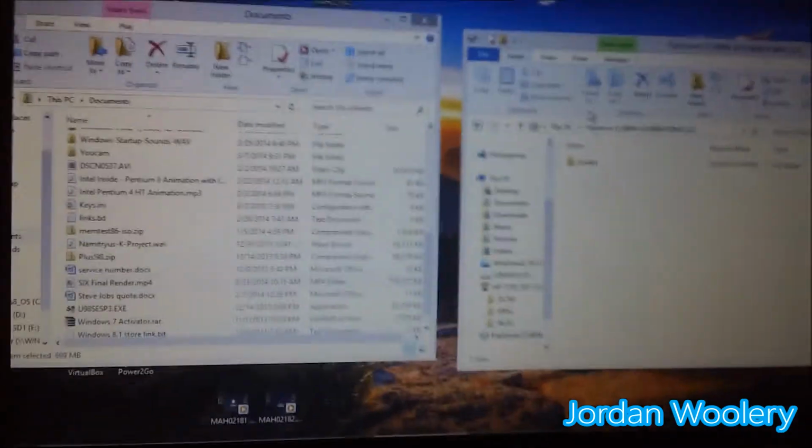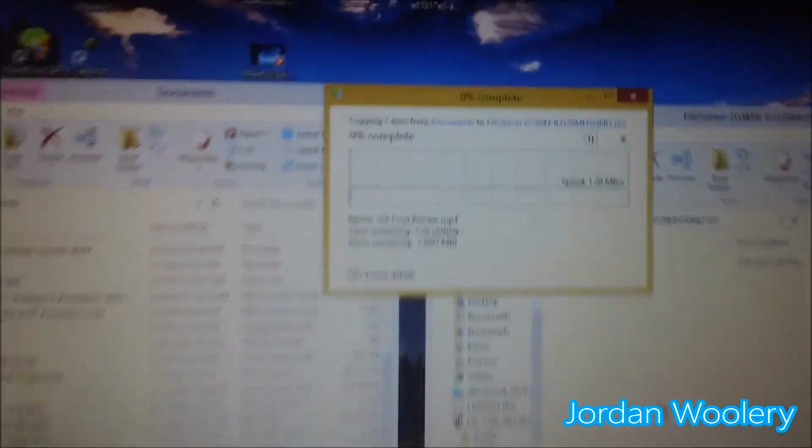So now, cover that up here, I can now finally send files to and from the server. So basically we're going to go ahead and send over this video file called 6 Final Render. Just drag and drop.